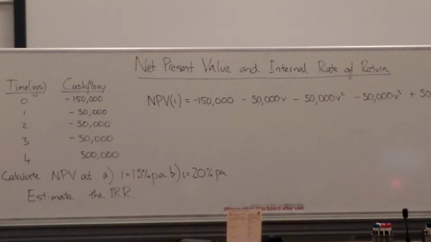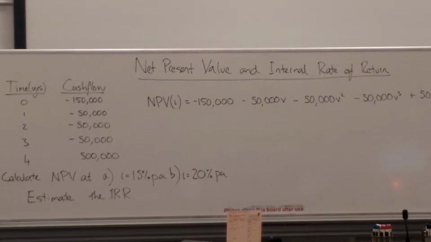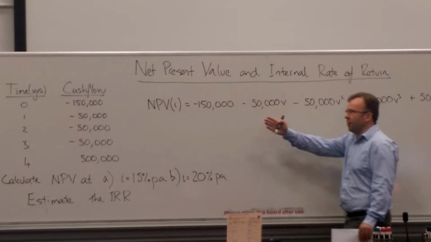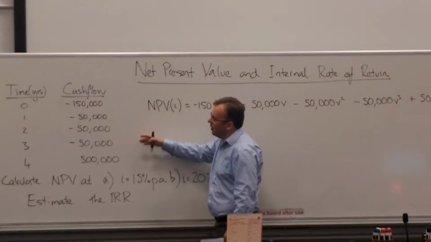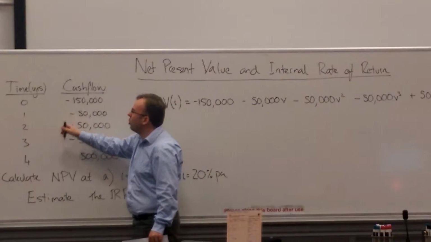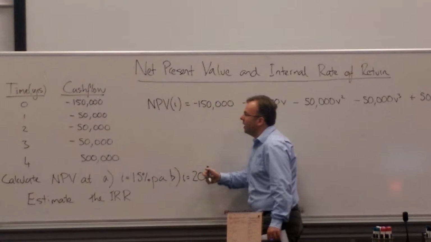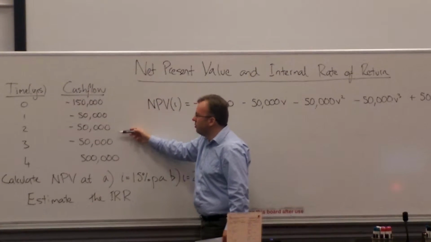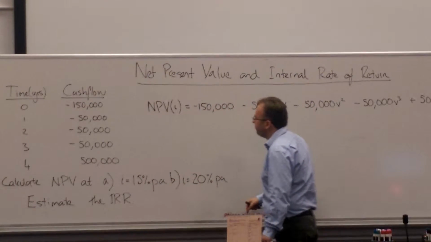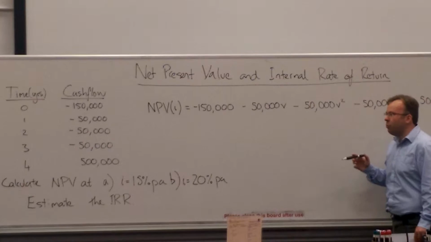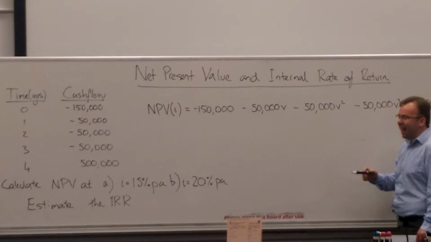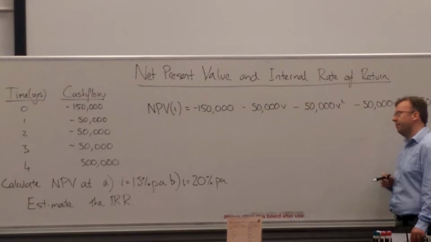In this problem we're going to be looking at the net present value and the internal rate of return of a given set of cash flows. The cash flows are over here on the right hand side of our board, and you can see that they occur at time 0, 1, 2, 3 and 4, where we're measuring time in years. Initially we have some payments out, and then finally we have a positive cash flow coming in. We were asked to calculate the net present value of that series of cash flows at two different interest rates, and then to estimate the internal rate of return.